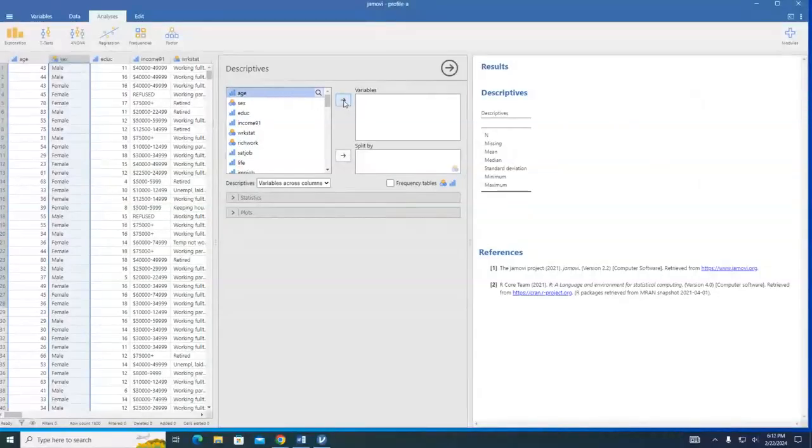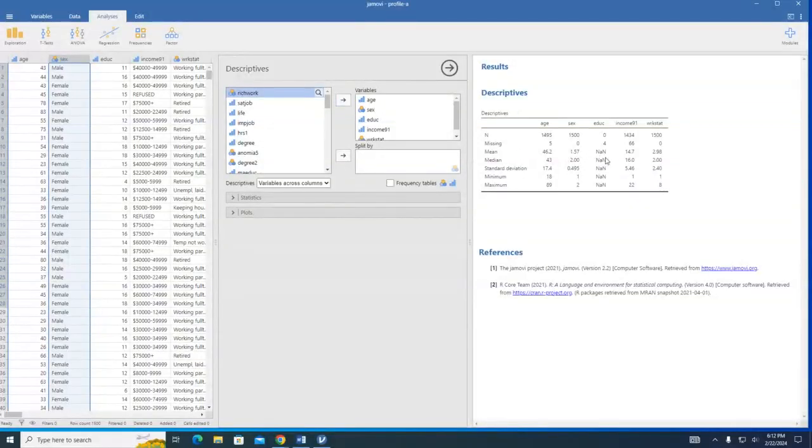So for instance, if you want to end up selecting age, sex, education, income, and work stats, some of this information ends up having issues where it says NaN, and there's no information that could be derived from this. That's also why you have to view your data, understand what you're using, because you are able to click the information. It doesn't mean it's going to give you information that is accurate for your data set. So it would give you NaN. So that would be one that you might want to end up reverting back and turning it back towards your descriptive statistics options you can choose instead of the variables you're using.